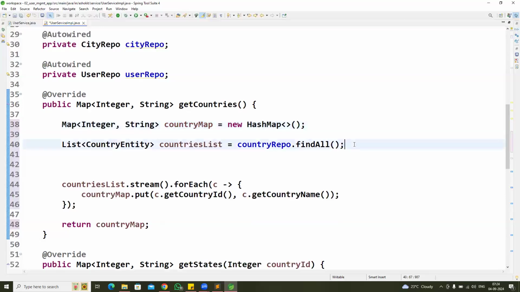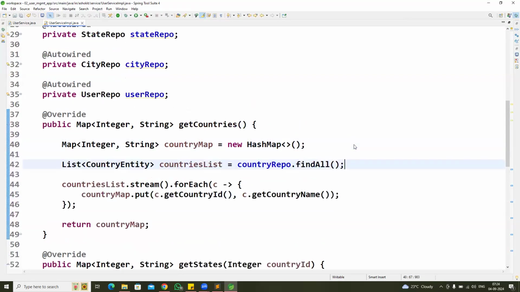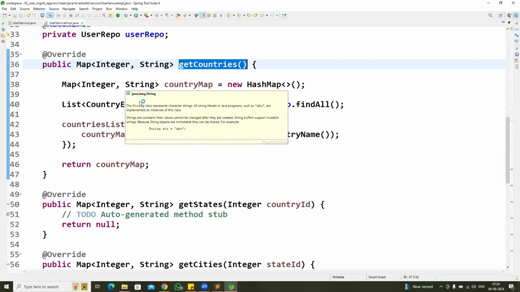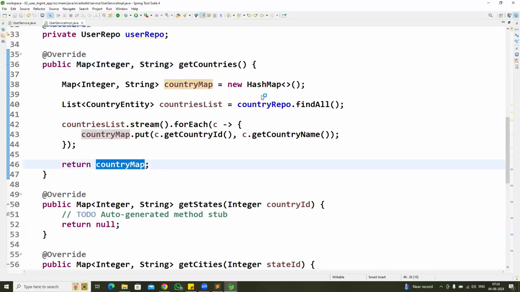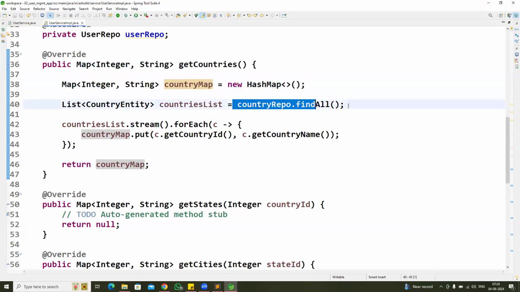Okay, so this is the method which is used to get all the countries which are available in the database table. Get countries method. So what is the purpose of get countries? It is responsible to retrieve all the countries available in the database table and send that data in the form of one map. So I created one map object now. Then I'm calling repository.findAll.